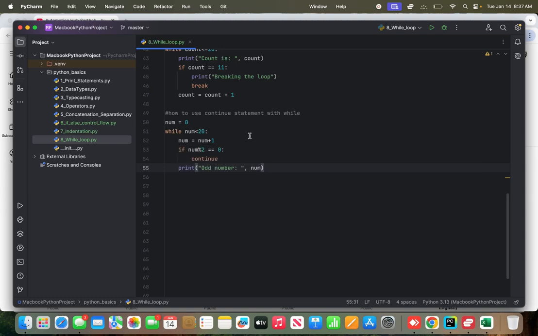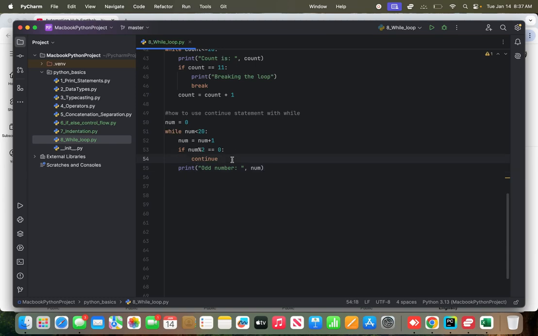If num modulus 2, num divided by 2 leaves a remainder 0, then it will continue, otherwise it will not. You can write num equals num plus 1 here, or you can see what exactly you are doing here.